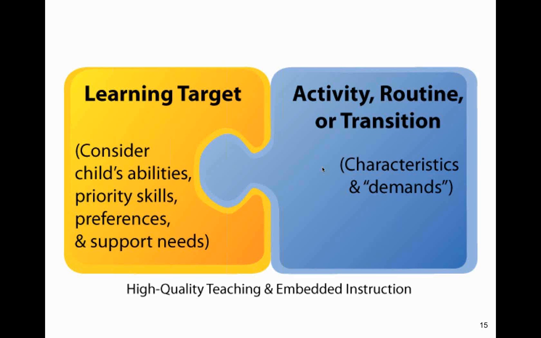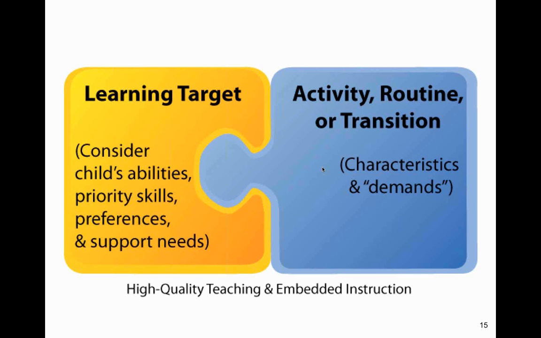And then as early learning practitioners, we think about the activities, routines, and transitions that are part of our everyday learning environment, those experiences and observations that are available to young children in our classrooms, and what the characteristics and demands, so to speak, are of those activities, and how we can ensure a fit between the skills that we're embedding instruction on in the context of the activities, routines, and transitions. So we want to avoid just sticking practice in on a particular learning target into any activity, routine, and transition. We want there to be a logical fit.